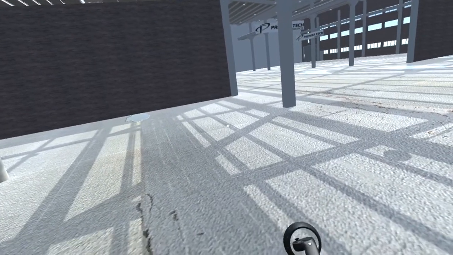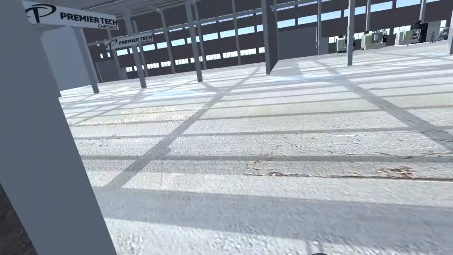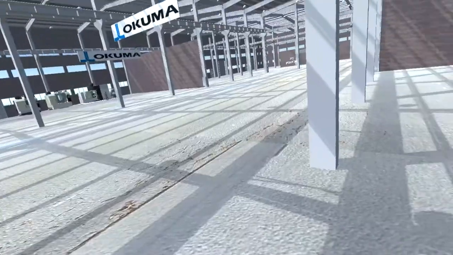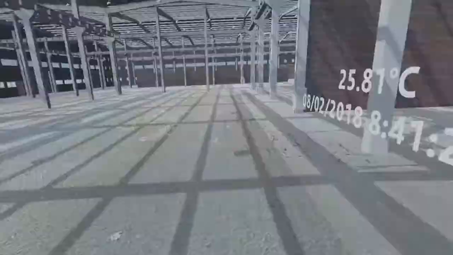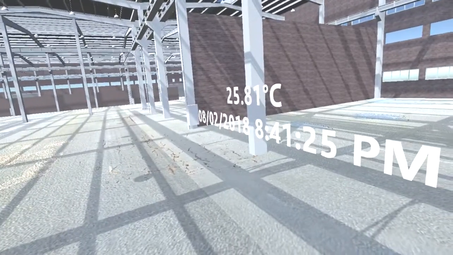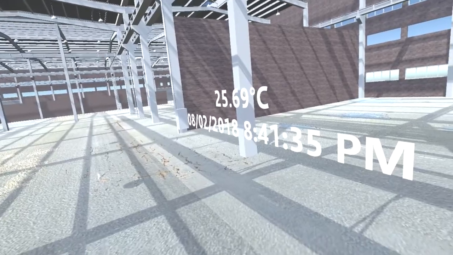So we're going to switch over to the transportation group. Oh, we're going to go back and check the temperature. So I'm going to rotate around. It's updating at some rate in the background, but we can see the temperature's going up. There we go. We can see it moving.